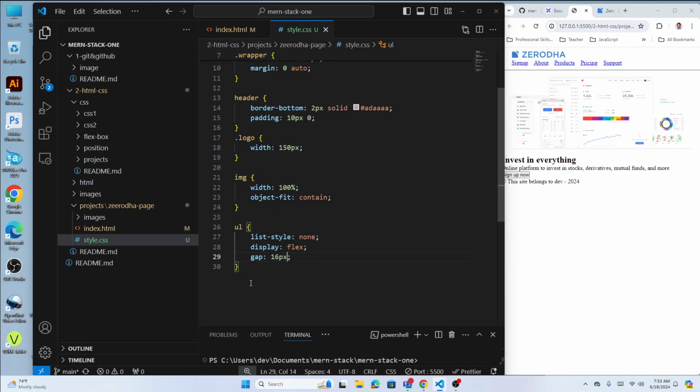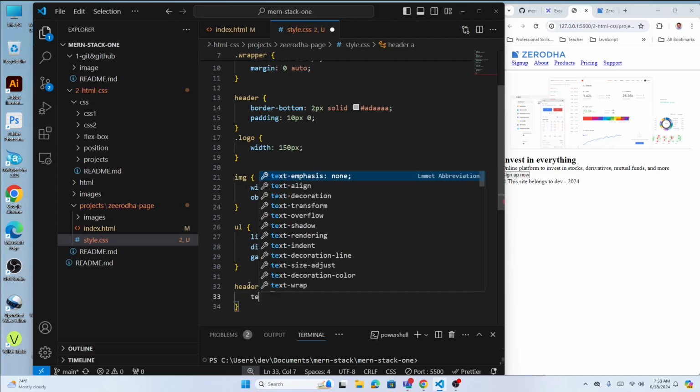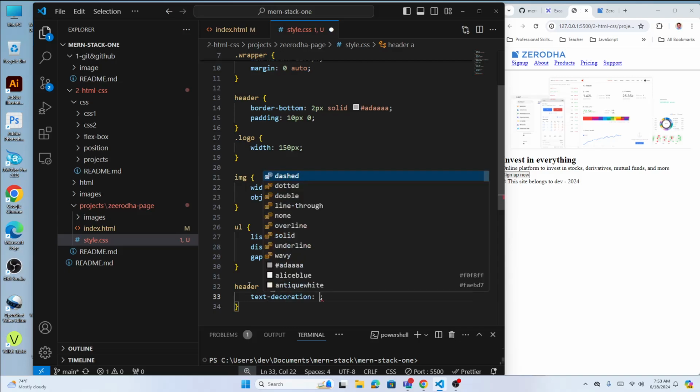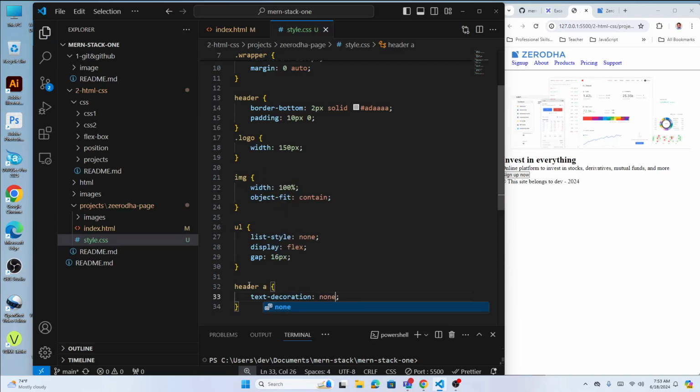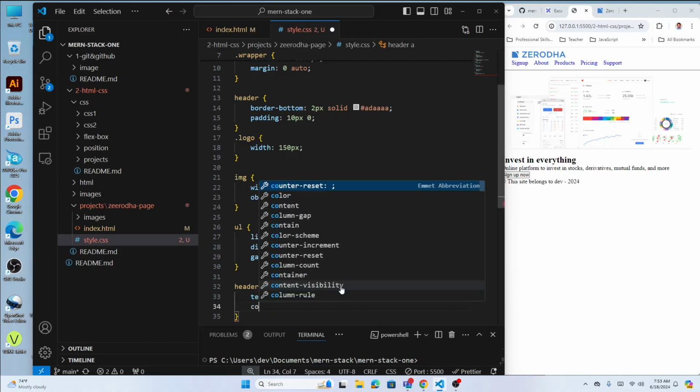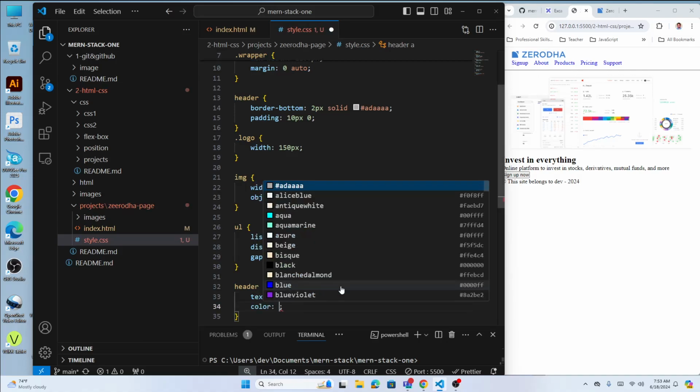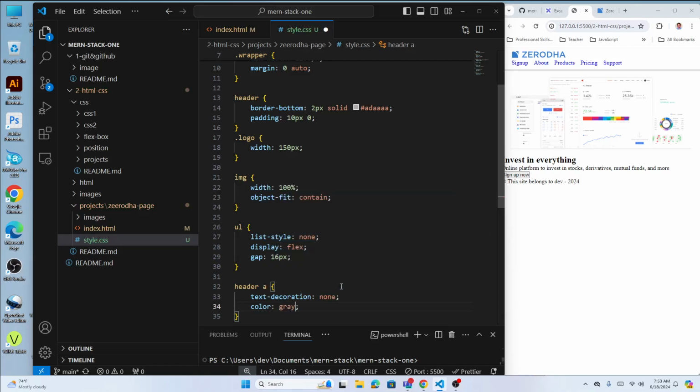So in the UL, there is the a tag. So let's call it header here, right? And make text decoration to none. We know that. Let's change the color, right? Color to maybe grayish color, like that.